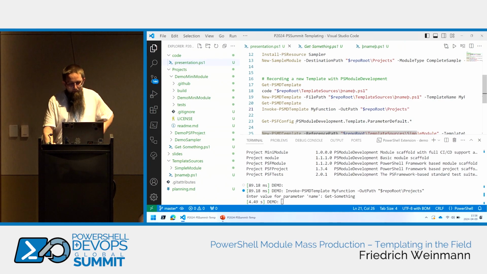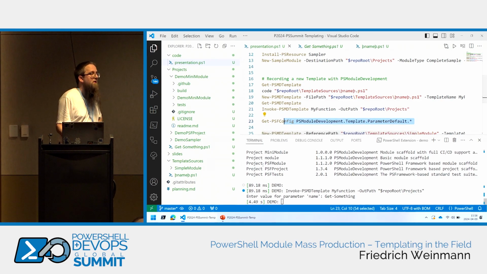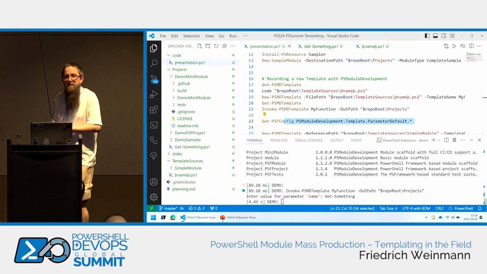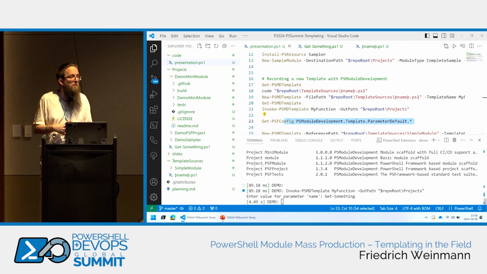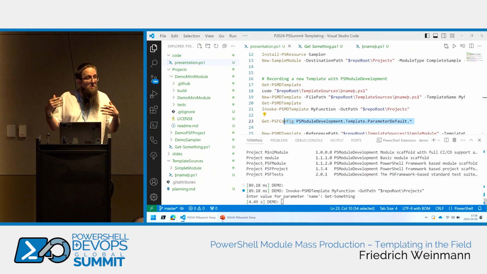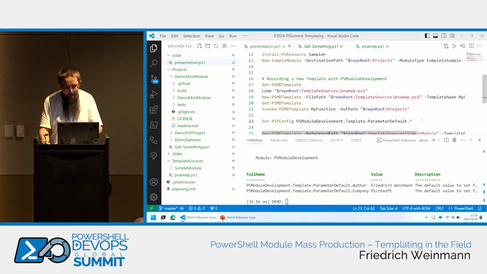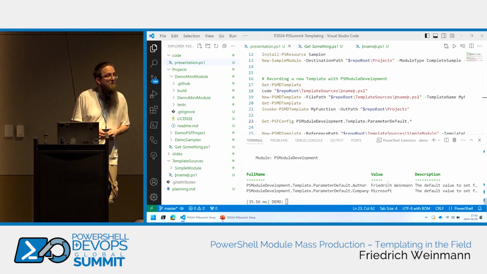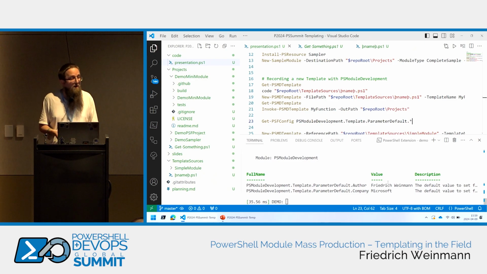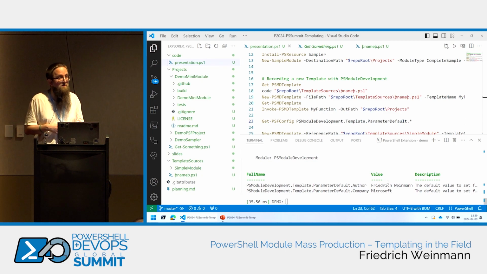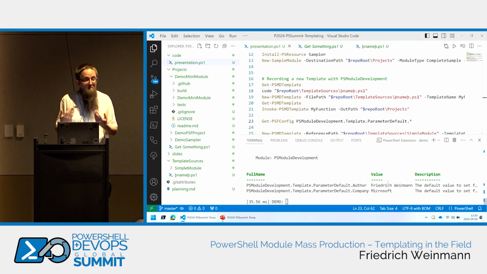This is part of this whole no-overkill-with-features shtick that I've got going. PSFramework has, amongst other things, a configuration system. Think of it like an options menu for your modules. And PSModuleDevelopment uses that and has the ability to provide default values for parameters. We can still provide them anyway, but we are not going to be prompted for that. You can add as many additional config settings as you want if you've got additional parameters you want to deploy by default.